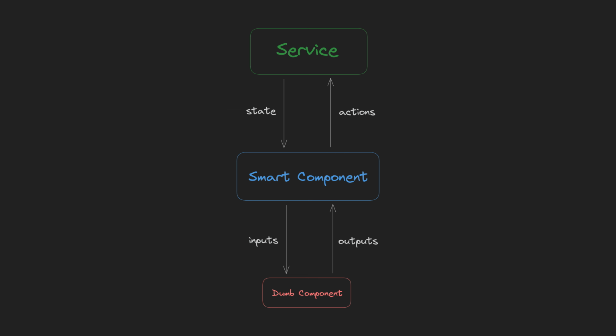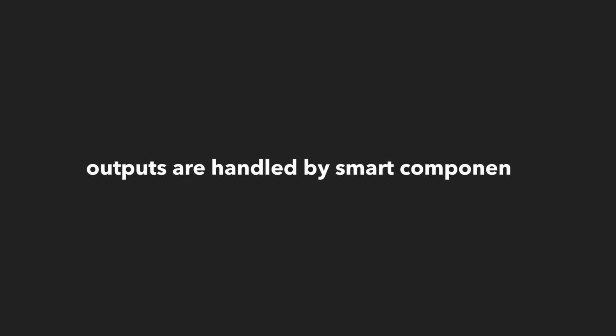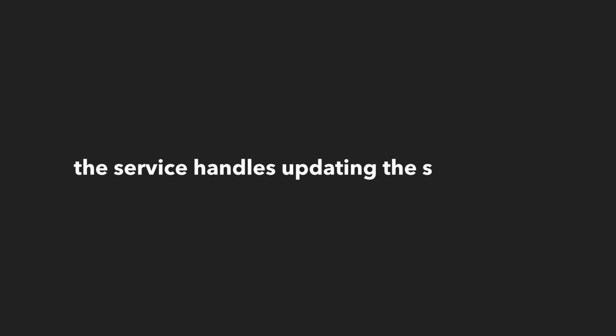Then we have the service itself. When one of these sources emits, it often needs to change the state signal in some way. So we are also going to write a test for that. With this approach, the application functions so consistently the same in most scenarios. DOM components are given inputs by smart components, they trigger outputs. These outputs are handled by the smart component, which usually means triggering some source in the service, and the service handles updating the state as a result of the source emitting. This means a lot of the time the tests can basically be the same, just with some bits and pieces changed around. Okay, so let's take a look at what this actually looks like.